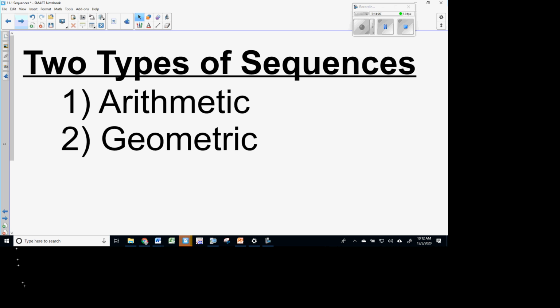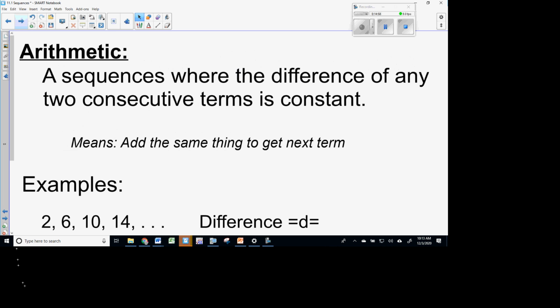If you look up top, find the next term of your sequence. Number 1: 1, 4, 7, 10, 13. That's arithmetic. 1, 3, 9, 27, 81. That's geometric. The other 4 are not arithmetic, and they're not geometric. So it is possible to be neither of these two, but these are the two basic ones that we want to look at, okay?